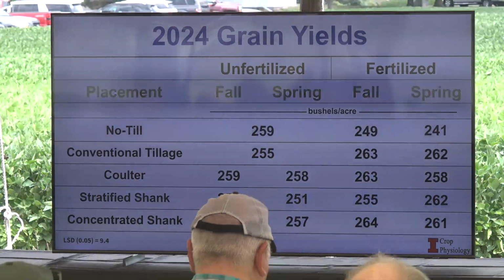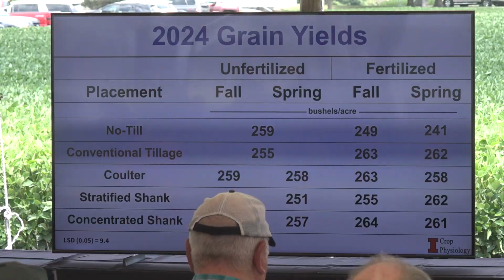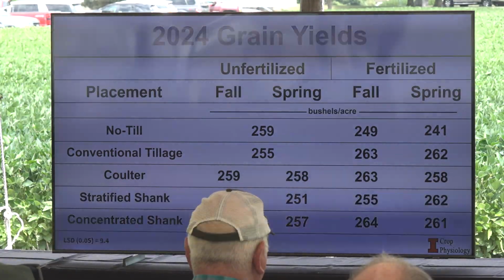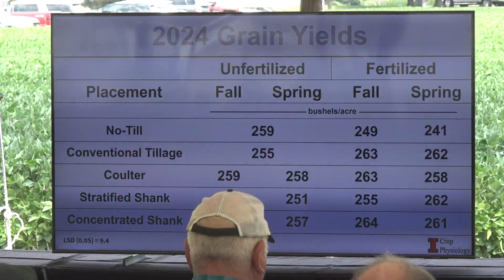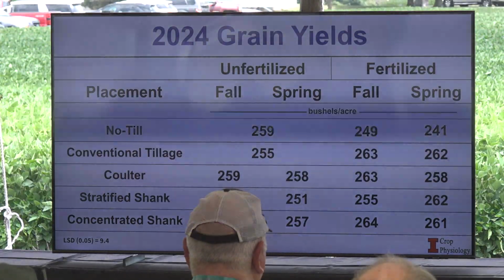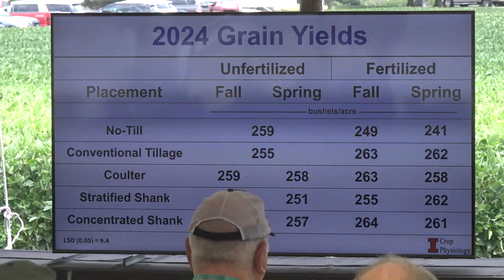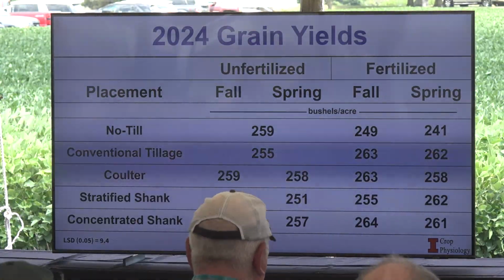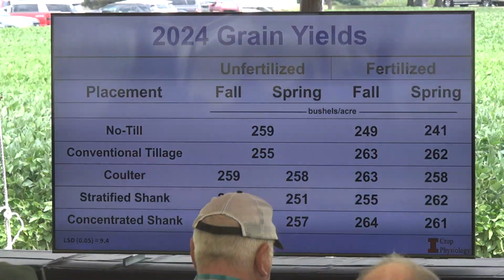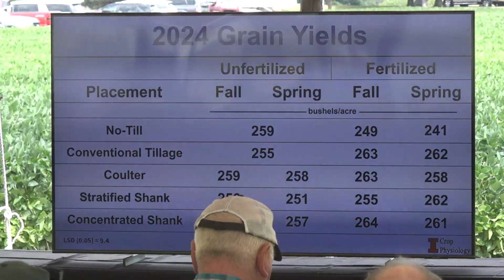And so when I bring in the fertility yields here, there is one anomaly up here at the top. We do see the no-till work backwards here on yield. I'll explain that here in a second. But then we do see a fertility response in the strip till, and we also see it in the conventional till. But as you can see here, most of our yield levels for this trial, no matter the placement, are almost the same. So we are keeping that equal thought between conventional tillage and strip till, and making strip till look better because it's reducing the intensity of tillage within your program here.